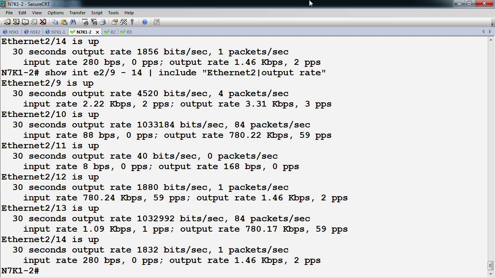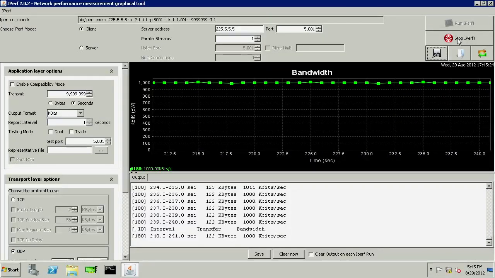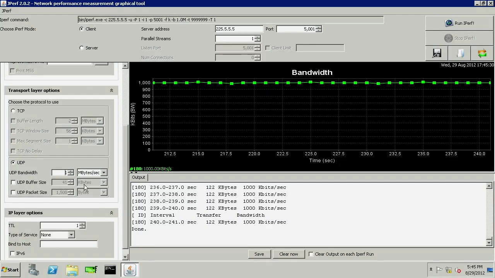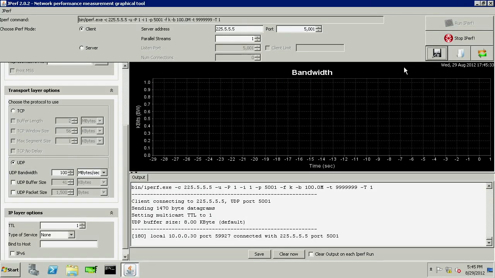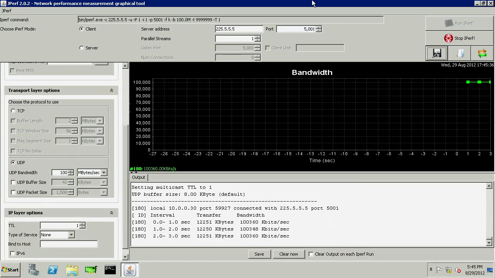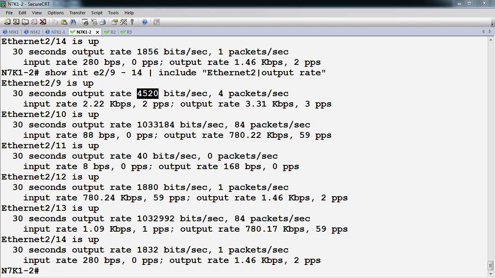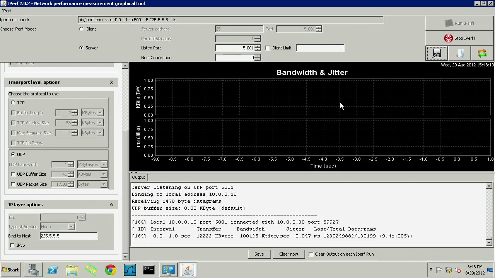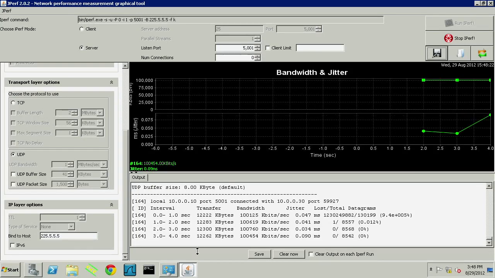Let's bump up the feed a little bit higher so we can differentiate between these links, because you can see just based on the control plane, there is a bunch of basic exchange going on between the ports. I want to be able to differentiate clearly in the data plane exactly where the multicast is forwarding. So let's stop this and bump it up to 100 megabits per second. Okay, so now the feed is 100 meg. If we go to the receiving server, we should still be getting this. Okay, so now it's coming in at 100 meg.